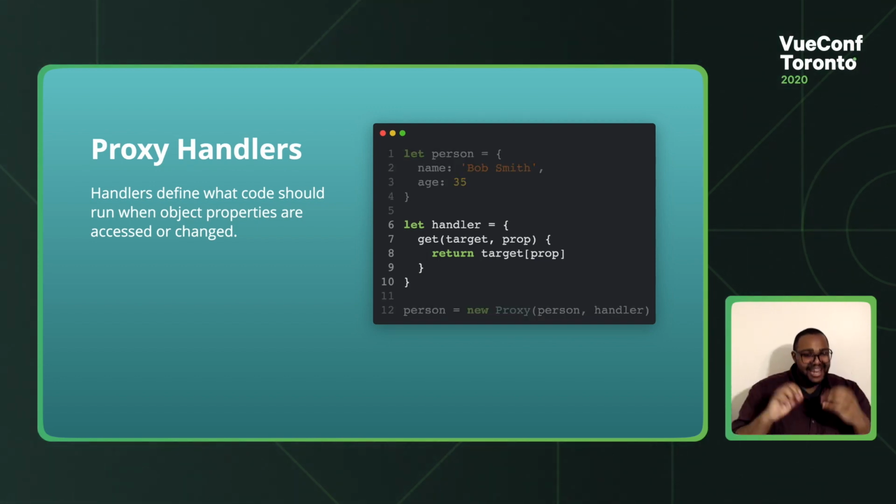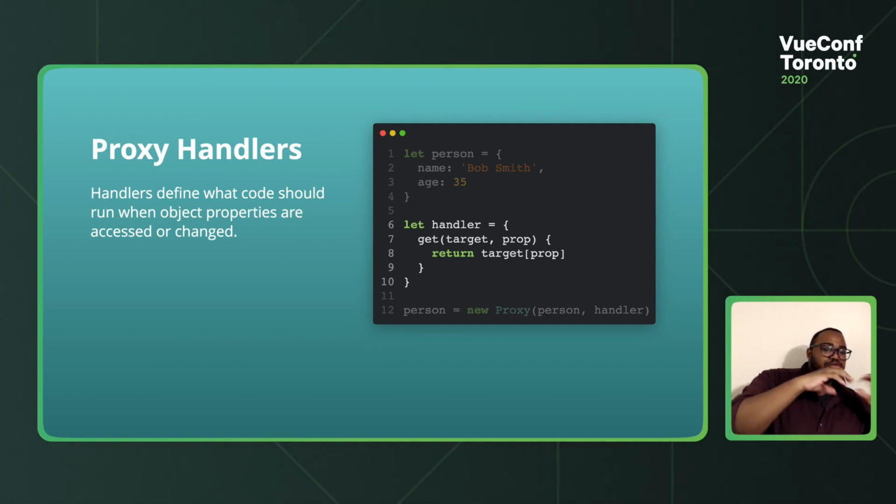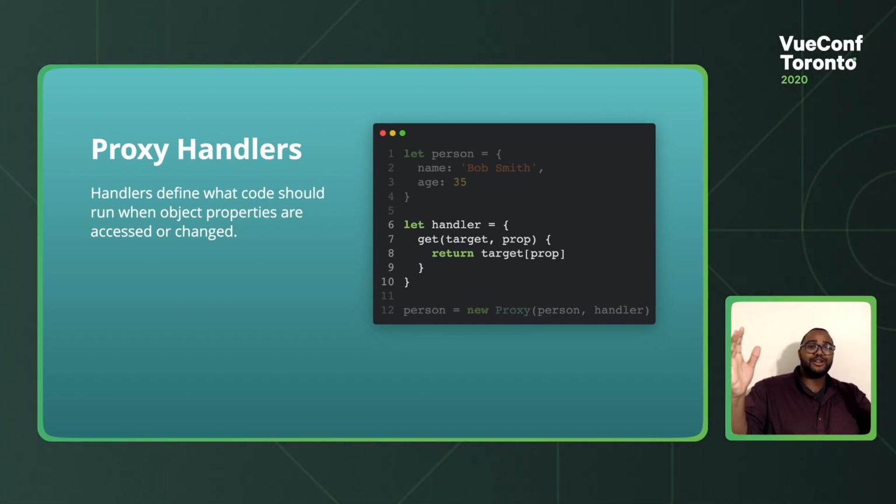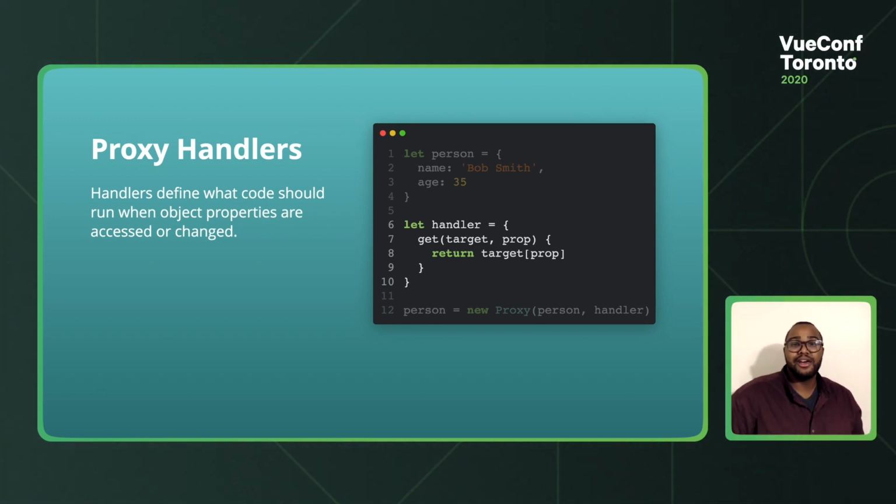And we got this get handler, and in fact in JavaScript, we call all these different actions that happen to an object that we define in the handler, we call them traps, right? Because you're sort of trapping the action that happens and injecting your own code. And so here, a get action, this is like dot access on an object. If you say person.name, this is going to be the function that gets called. And in this case, we're just returning the value that's associated with this object. So if you say person.name, you're going to get Bob Smith.